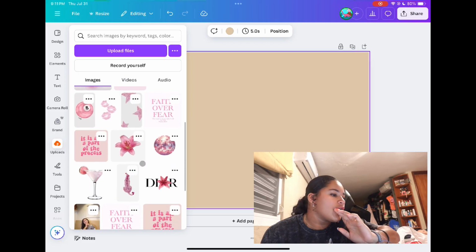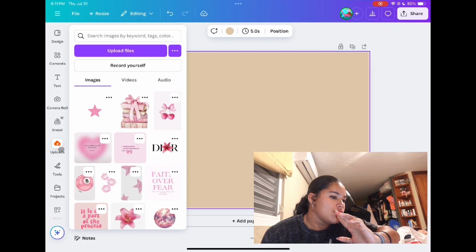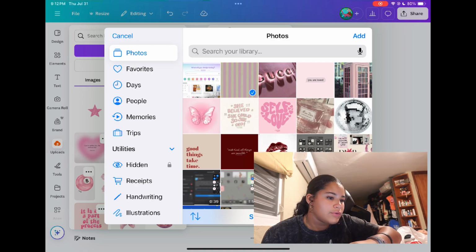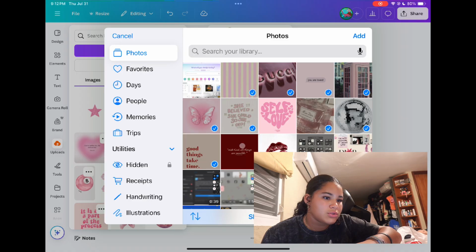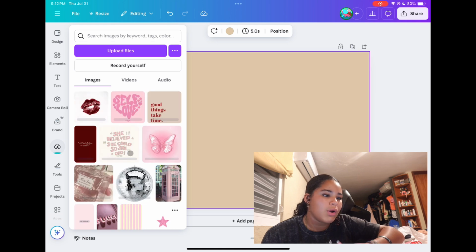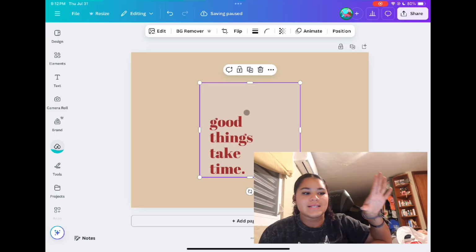We're just going to start off by going into uploads, and these are currently all the uploads I use for mine. Just go into photo library, and right here you can see all the ones. So I'm just going to download all of those. If I need more, I'll definitely just download more, or I could even reuse some of the ones I already have. And this is how I'm going to start to organize it.